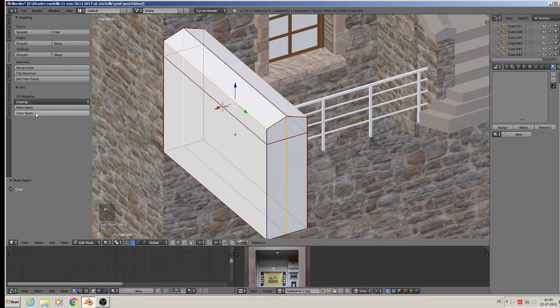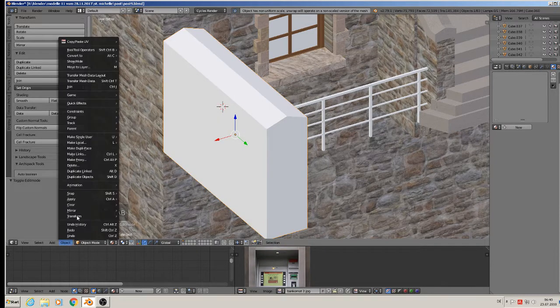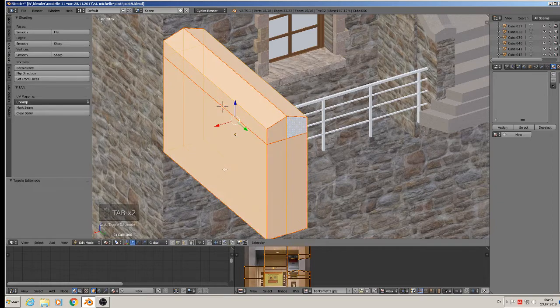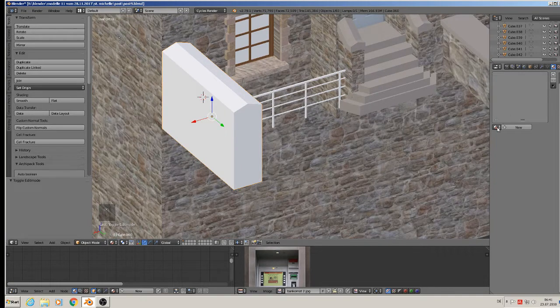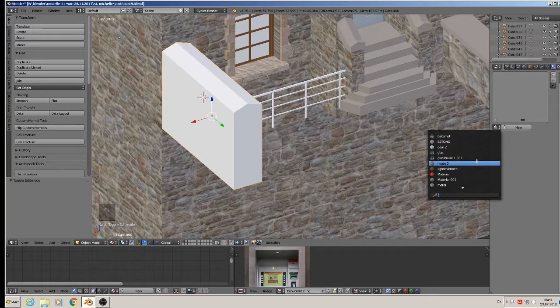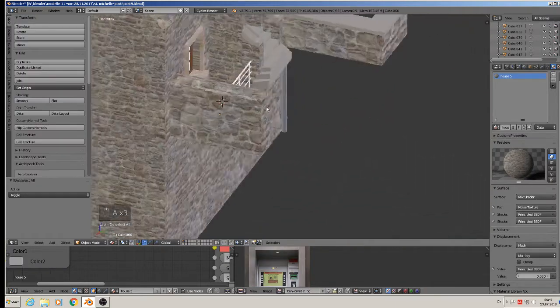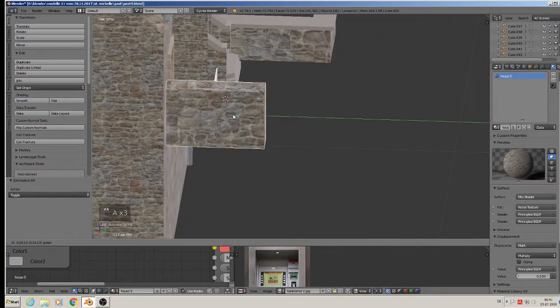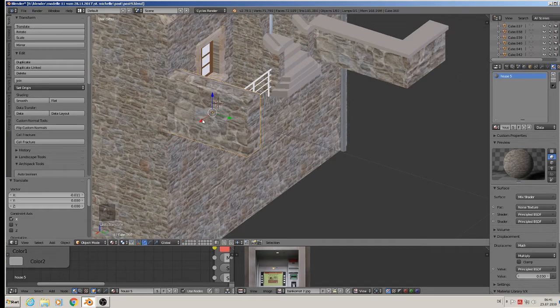So clear seam and you unwrap. Before we have to apply rotation scale, then unwrap. We take this stone material, house 6 called maybe, house 5. So we have that as the wall. Bring it there a little bit in, okay.